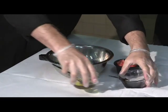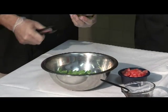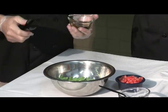What is the balsamic glaze for? For some acidity? The balsamic glaze is definitely going to give it a little bit of acidity. And it's a little bit thicker than your normal balsamic. Okay. It's actually cooked down a little bit further.